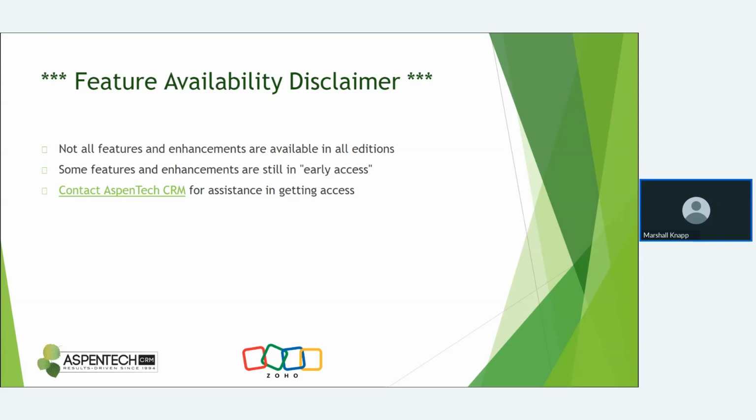Some of these are also, though, in early access. So even if it's available, say, for CRM Professional, and that's what you have, it might be in early access or a beta release still at this point. And when they're in early access like that, they may be doing a phased release to small subsets of users. They may be doing it by invitation only. They may be doing it by sign up only. There's a lot of different ways they can go about that.